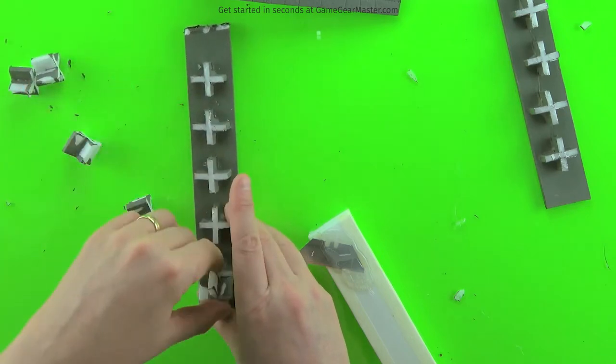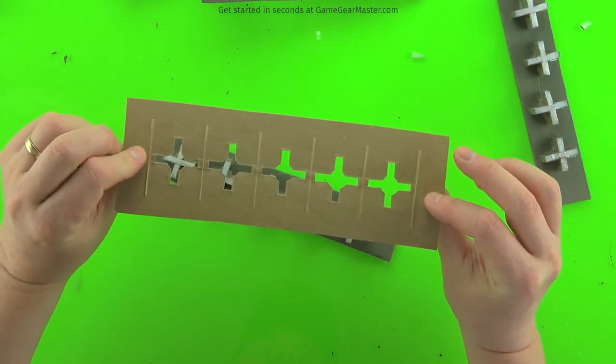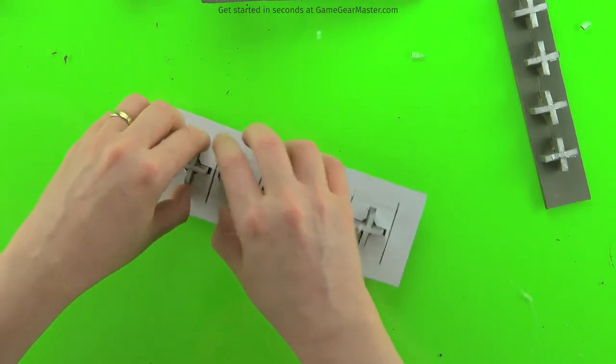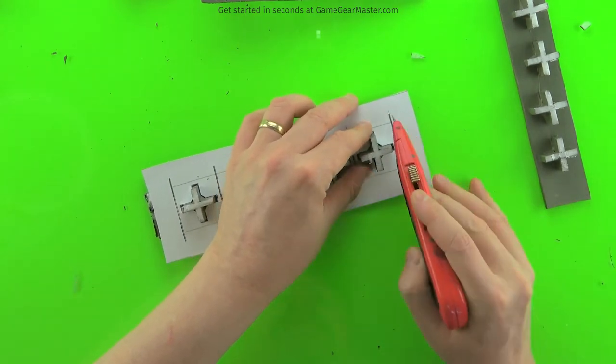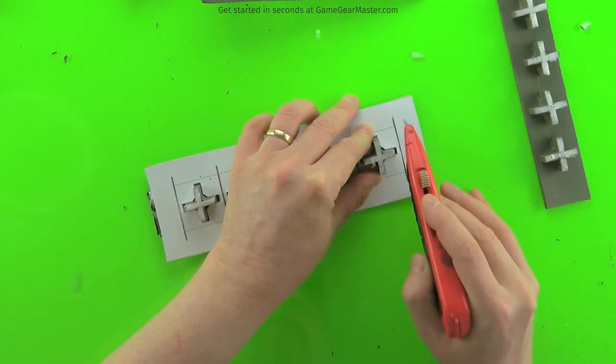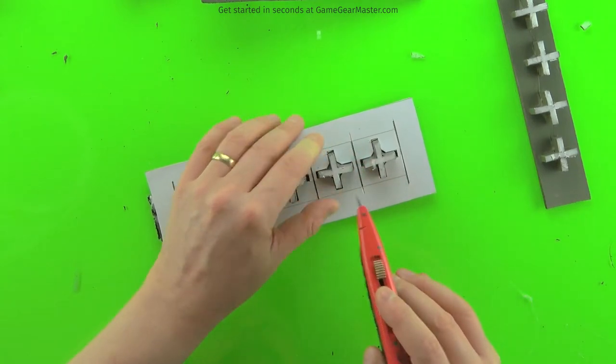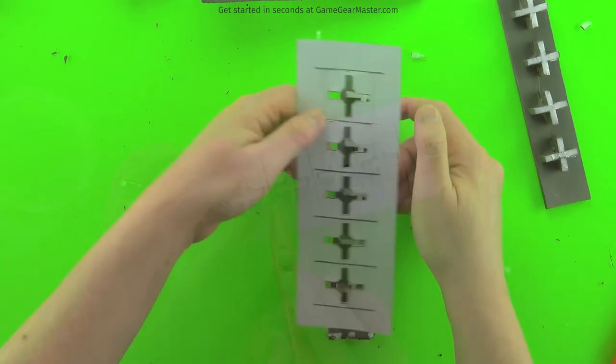So now we've cut all the plugs on the grid square plugs, and now it's time to cut out the individual grid square plugs. We're going to use this tool that's in the accompanying tools and templates file. I just made this like any other template, it's just the printout on top of some cardboard. We're going to gently score the grid square plugs through the scoring slits, and then we just snap them apart.